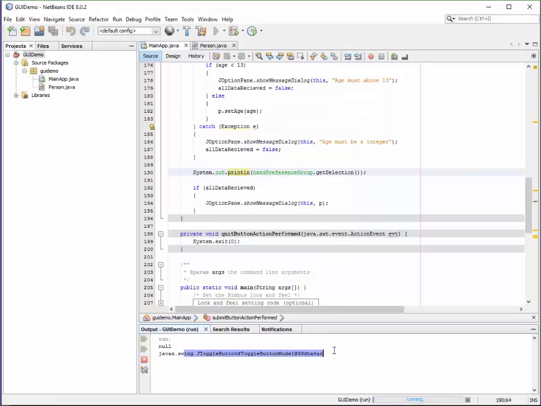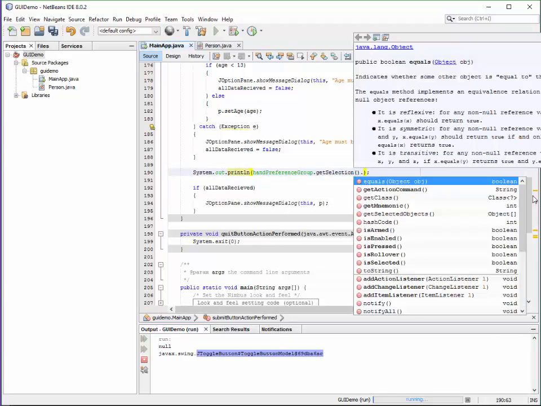And then we select left here, you can see it's printing out the person, and then down here it's done a JToggleButton model. And it's done null the first time, and then JToggleButton model, because I didn't select anything the first time, and instead I selected something. This might be helpful. It depends what I can do with that. But you notice it says I get JToggleButton model. I have to figure out what that means. And so what can I do with that?